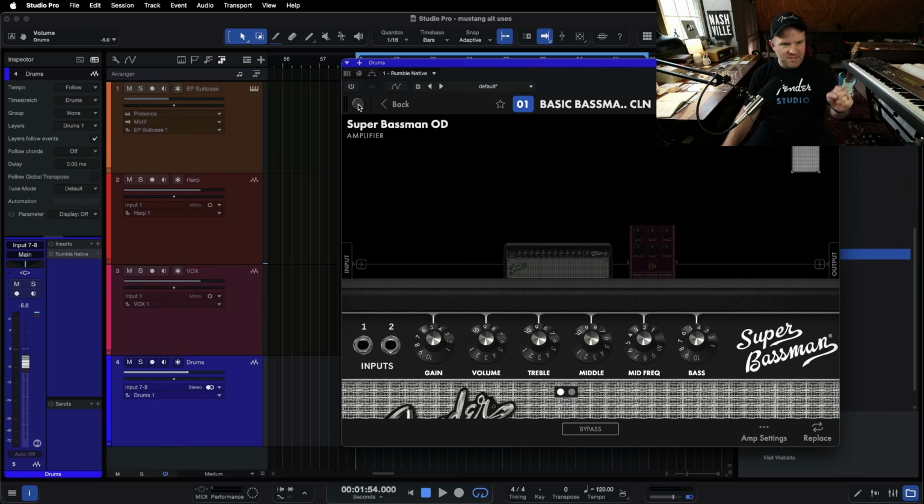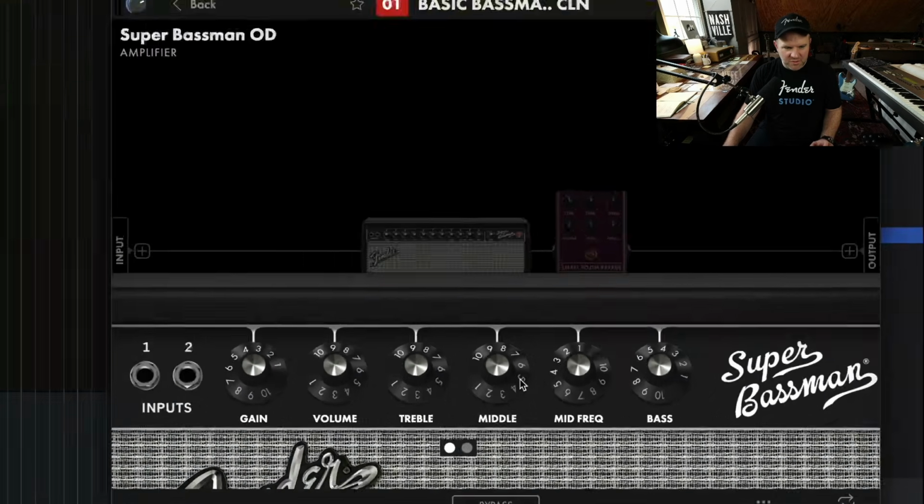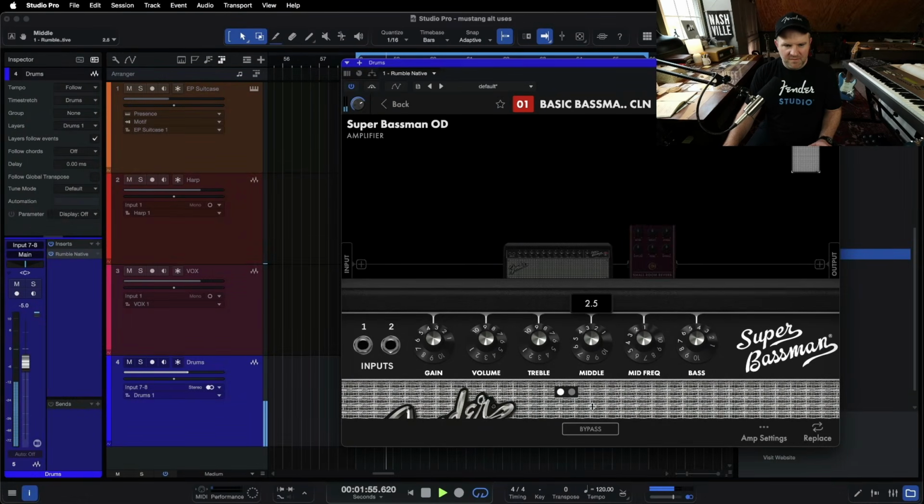I tried a few different ones. This is the one I liked. This one's cool because it has a middle frequency adjustment, and it even tells you what the frequency is. So if you're wanting more of that thick grossness at 200 hertz, you can boost it here. Make that snare drum just hit you in the face, or if you wanted to maybe get more of the crack of the snare, up closer to like 2 or 3K.